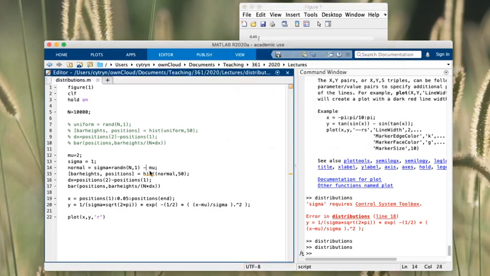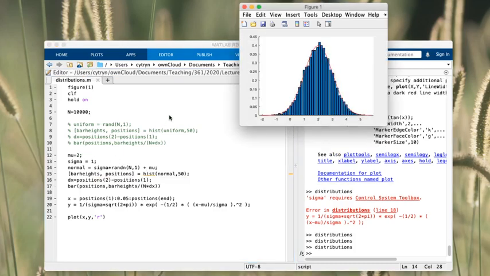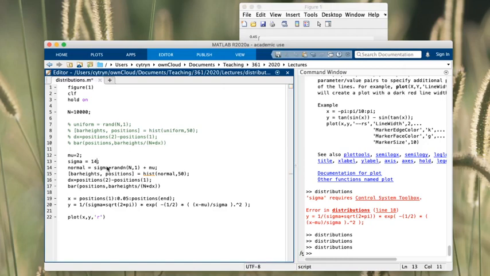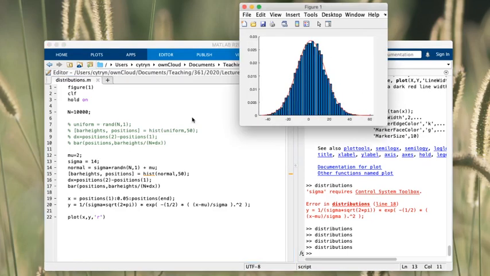Oh, right, okay, no, the shift, we have to add it to get it to move. So take the x value and add the mu to it, and it'll move in the right direction towards that mean. So that's what I should have done there. Okay, there we go. Now you see it's at the mean of 2, and the standard deviation is still 1. But now we can make this, let's say, 14, and run that, and you can see now that it's much more spread out, and it's got the standard deviation we wanted, 14.